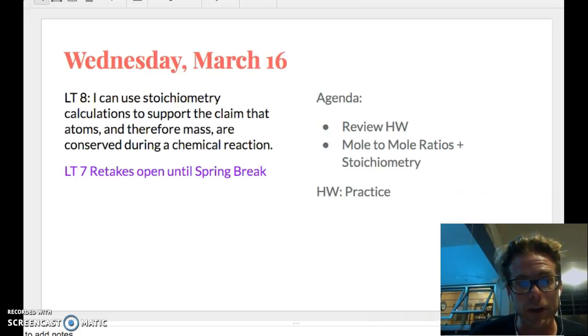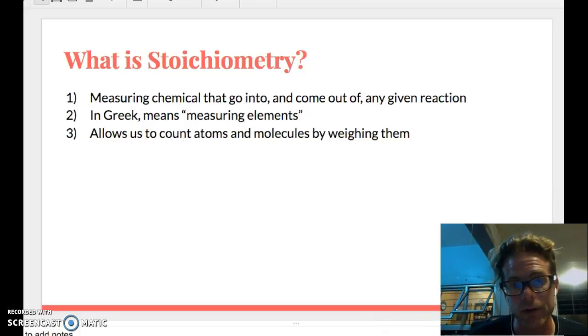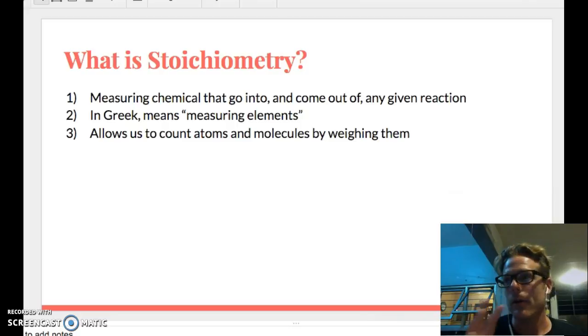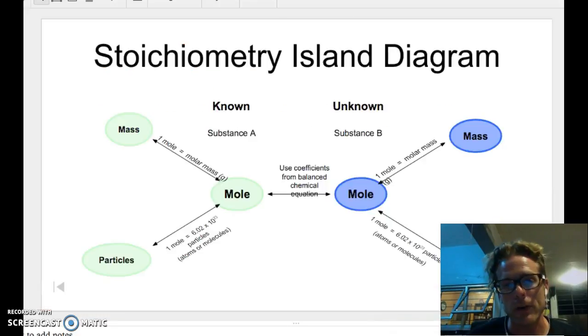But I want to take it one step further today, and we're going to be talking about stoichiometry. What stoichiometry is all about is basically if I say, here's 14 grams of hydrogen, and then you add in 20 grams of oxygen, how many grams of water is going to be made? Well, you're going to be using these same principles of converting between grams and then moles. And now you combine that in with balancing equations.